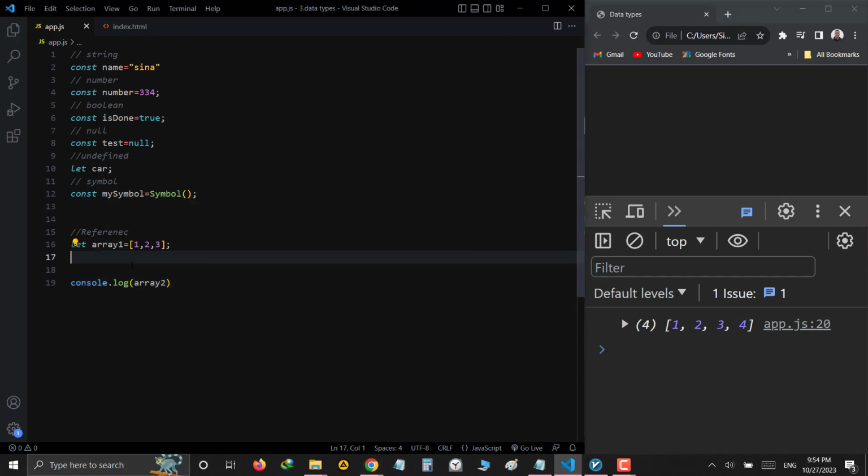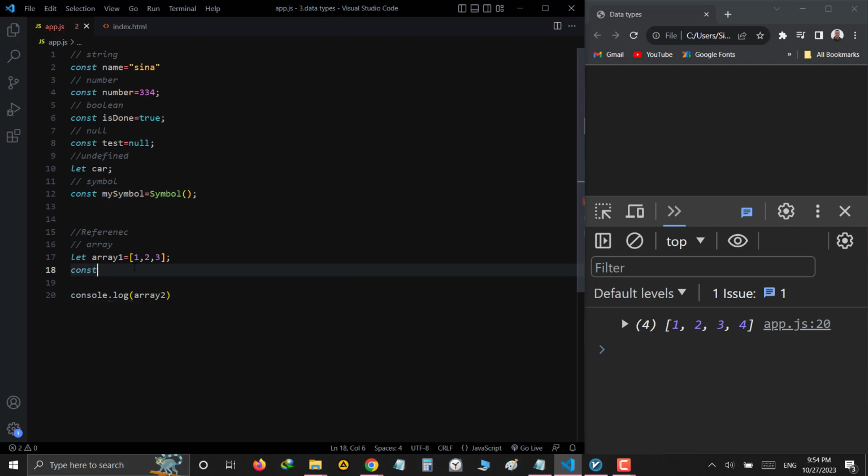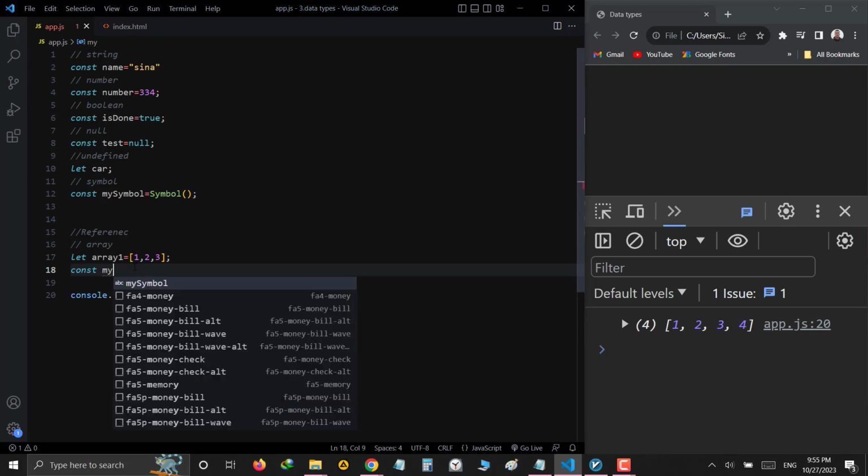Let's check out the rest of them. That was an array, so let's go for another one. Let's say const. The next one is an object, and let's say travel.